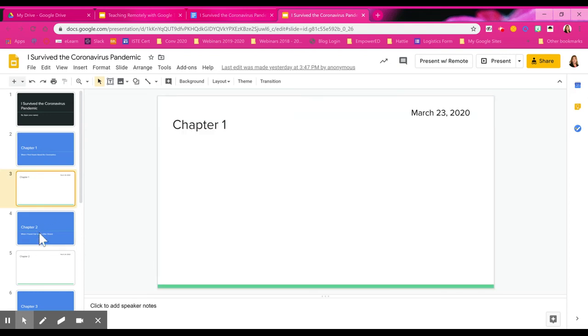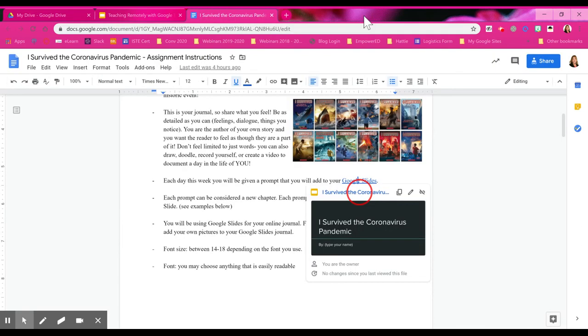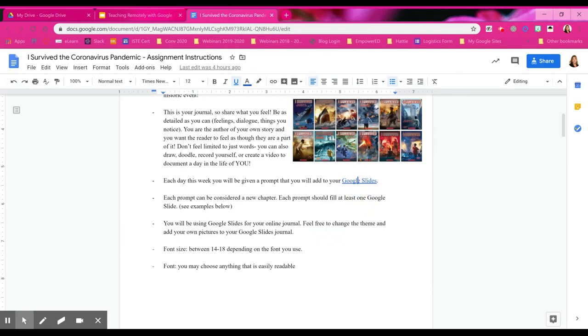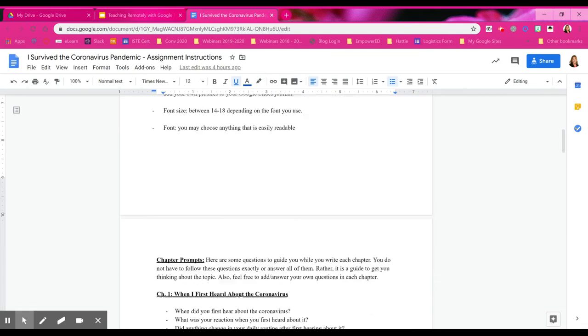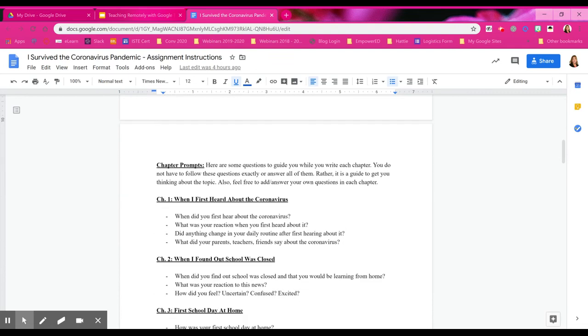And so the students would use this template to complete their journal. You can see that he does give them some freedom. They can change the theme. So they do have a little bit of choice. They can add their own pictures and do different things like that. But again, he's very specific with what he wants them to do.